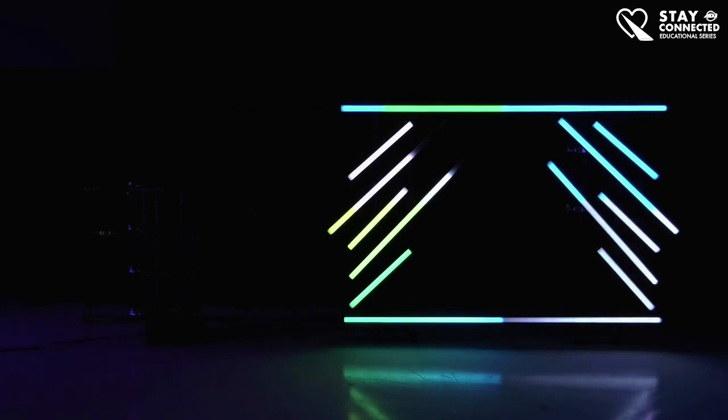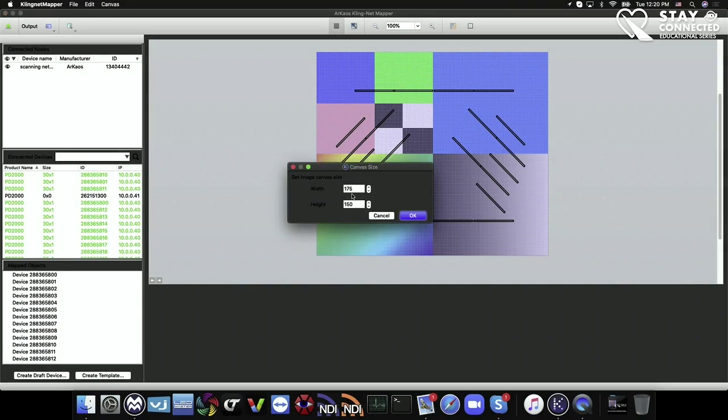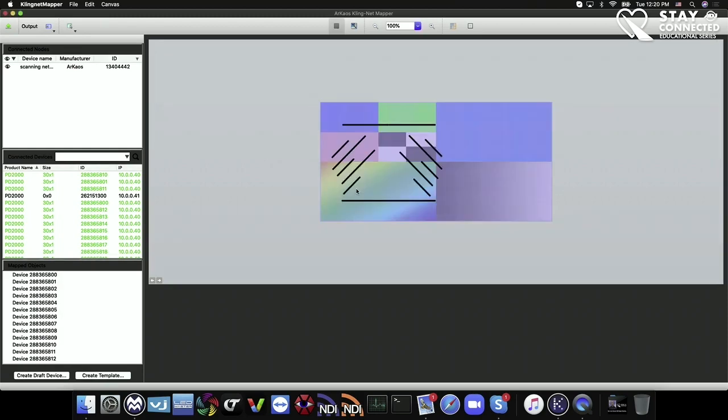The good thing about the grid that you have here as well is you can actually change your canvas size to accommodate for your mapping. So here, as you can see, I put in a 175 by 150. In the case you maybe have a wider display or a much taller display, you can always just type in what you need and it'll automatically give you that spacing. Of course, keep in mind, your canvas size is going to correlate to the actual output size as far as what section of your content you're playing the Pixie driver or the Pixie sticks are going to pick up.